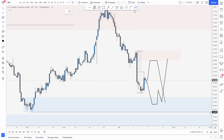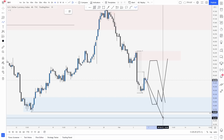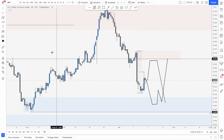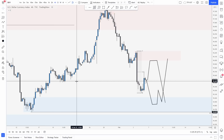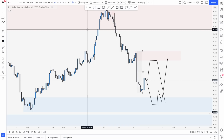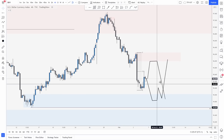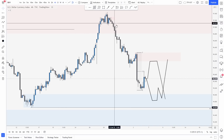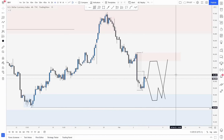Okay. And of course, the third scenario will be just a complete break of this weekly zone. And after this one breaks, then we can definitely confirm that potentially even the higher time frames like the weekly and the daily are turning bearish on the dollar. So remember, we were quite bullish on the dollar with the tapering and with everything. So again, longer term, it should actually continue higher. So I keep this in my mind. But of course, I'm also aware of the sells, okay, because we have some massive selling pressure right there, okay?